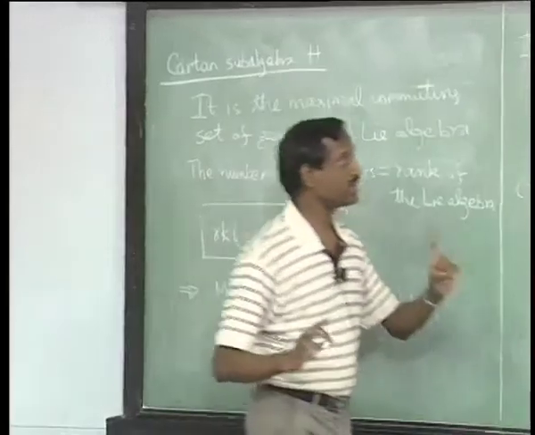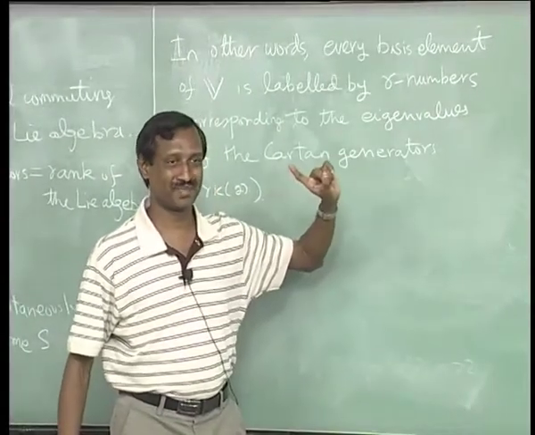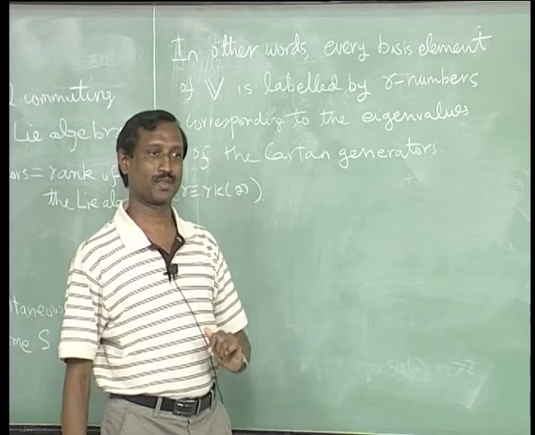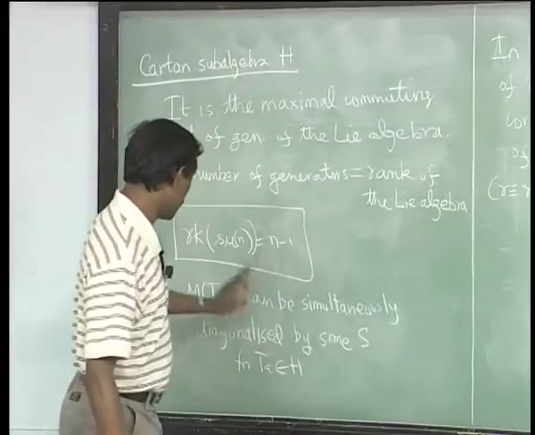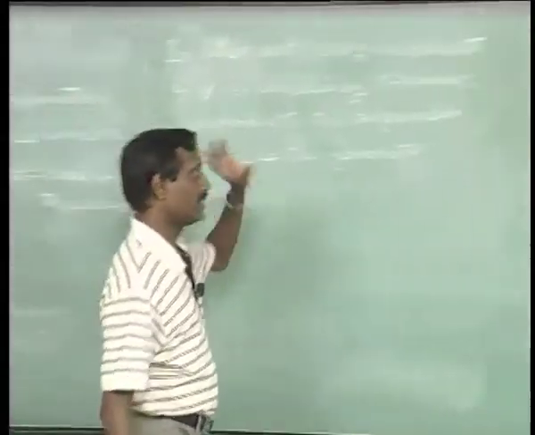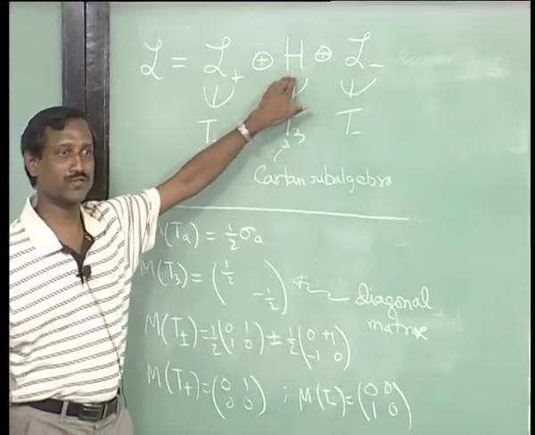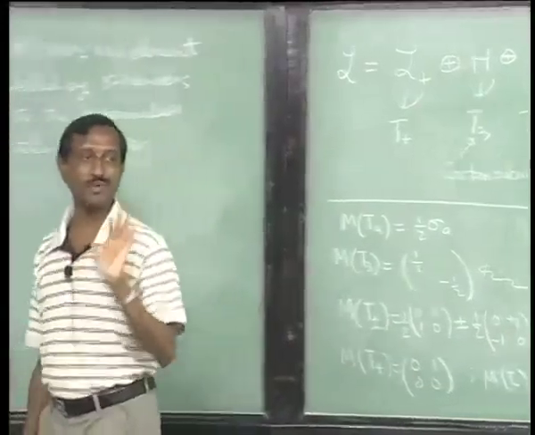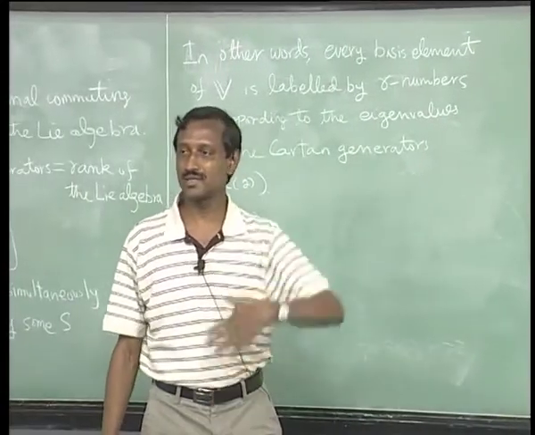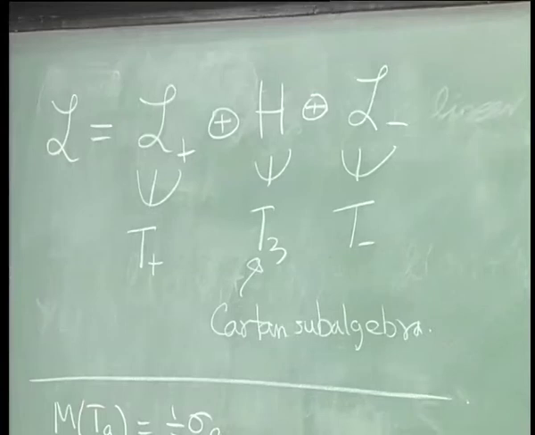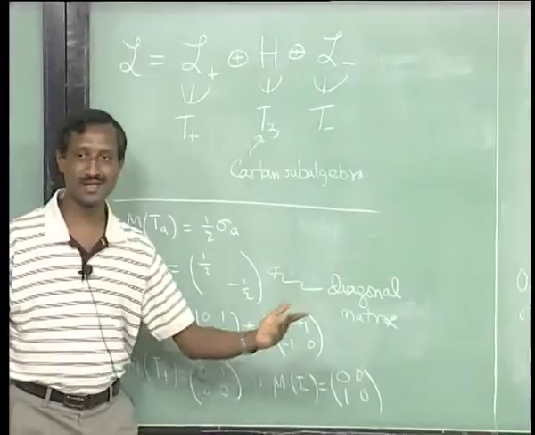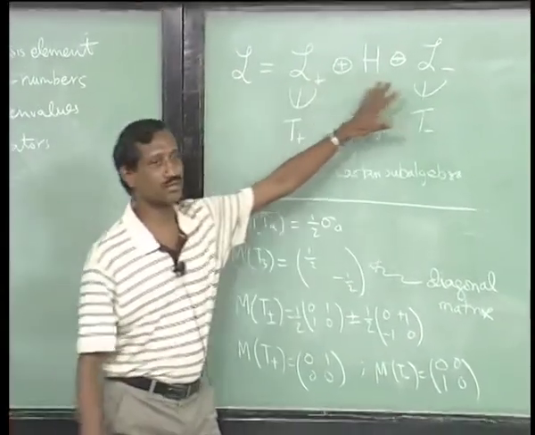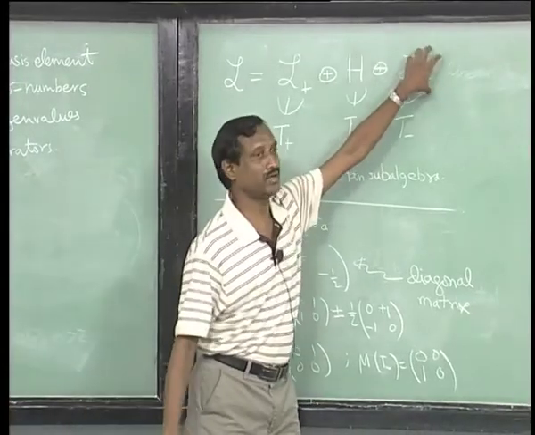Okay. But remember, the representation is the full vector space. But each of these elements will pick up some labels. So, the first step here is to realize that in a matrix realization this is diagonal, you achieve that, but what about L plus and L minus? L plus you can think of as upper triangular and L minus as lower triangular, and you know that under matrix multiplication upper triangular matrices remain upper triangular, lower triangular remain lower triangular. So that is the idea in this separation. These are like upper triangular, diagonal and lower triangular.